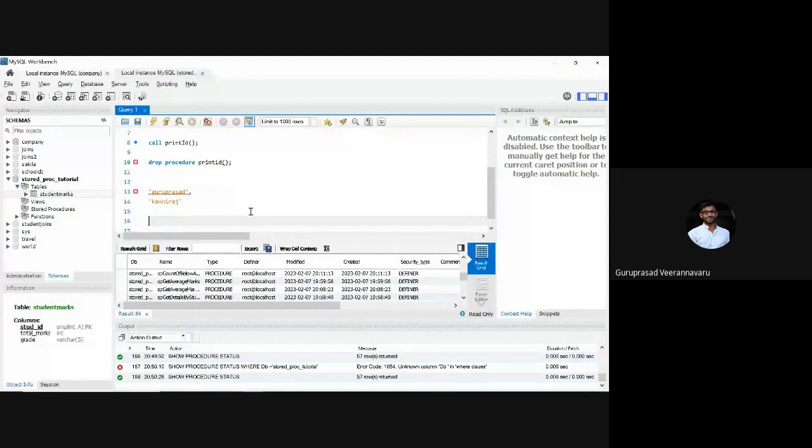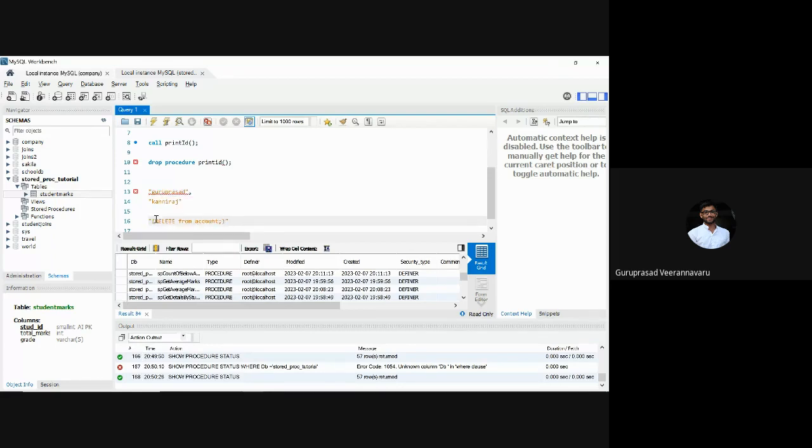But assume somebody else was a very bad guy. Instead of passing Kaniraj, he entered delete star from, let's say somehow he got the table name, accounts: delete star from account. So instead of passing the user ID, he passed this.